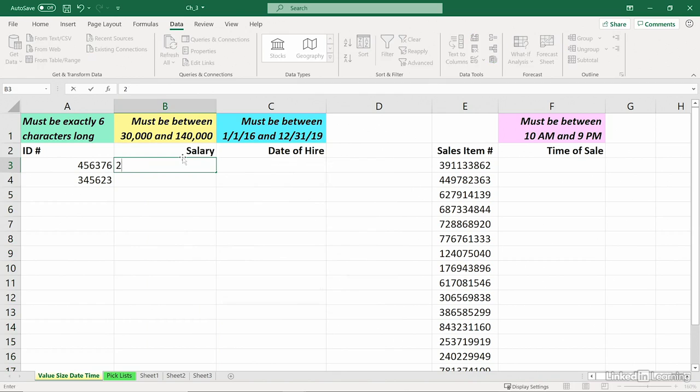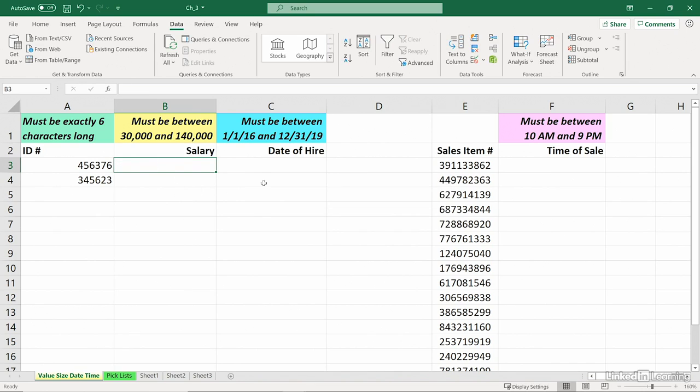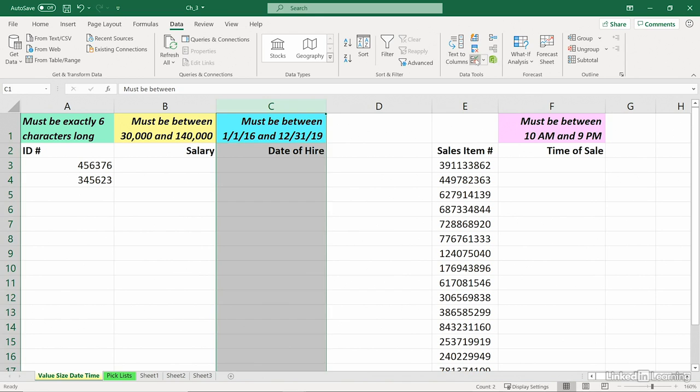So an entry too small, we get our message. And if it's too large, same idea. We also can provide what's called an input message. I'll do this on this entry here for column C, a date range. Now, what I could do is copy this. I could have done this with the others, but we'll use it on this one. Highlight this, press Control C, or we could just type this in later, but I'm copying it to make it simpler and faster. Select column C, back to data validation.